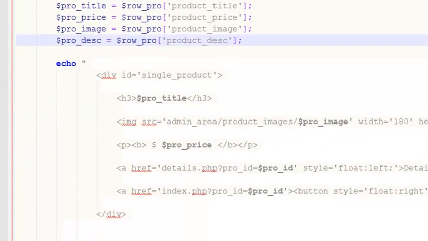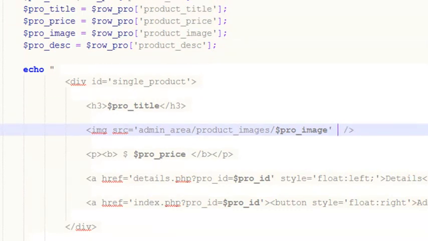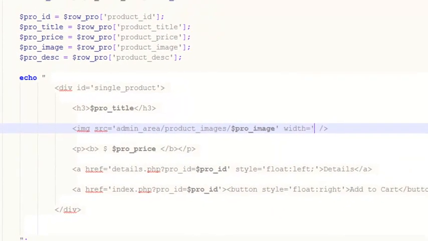Now simply remove this height and width so the person can see the whole of the images, or you can simply say width will be 400 pixel and height will be 300 pixel. That's it.